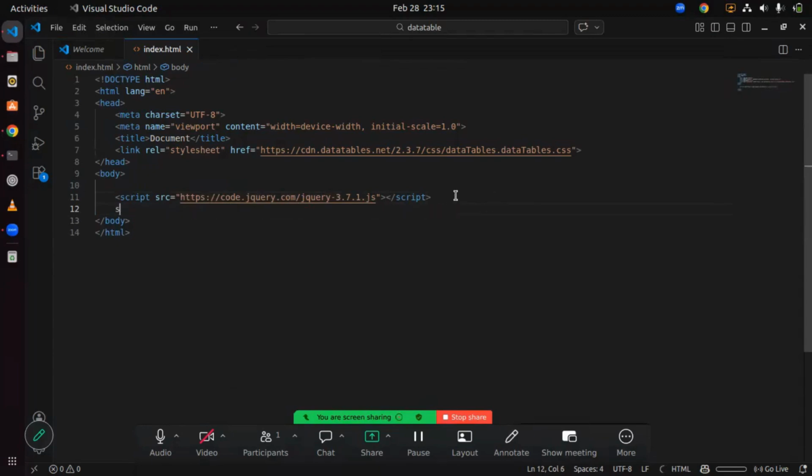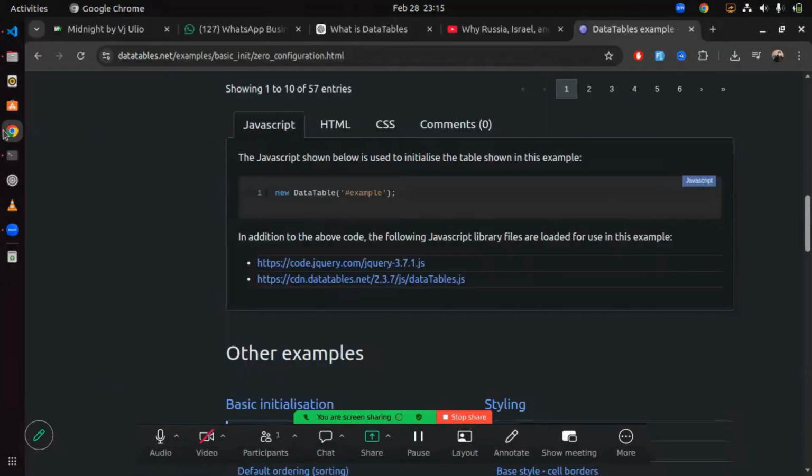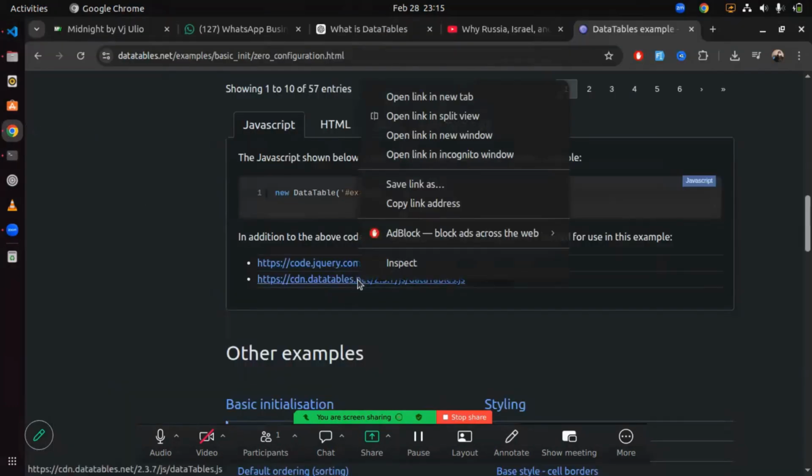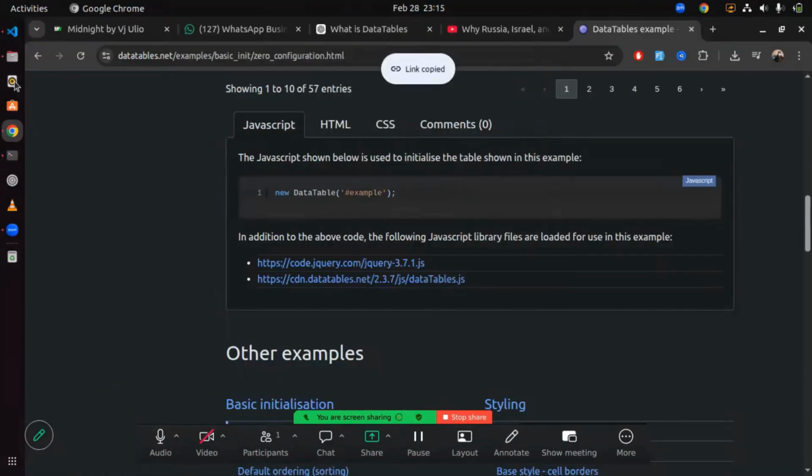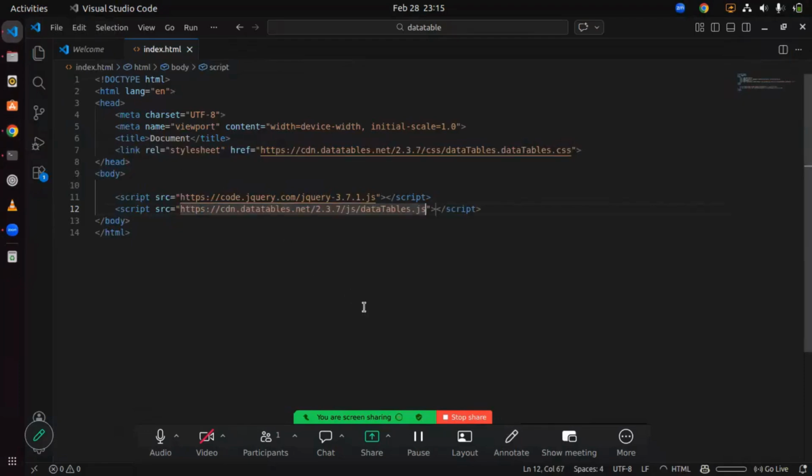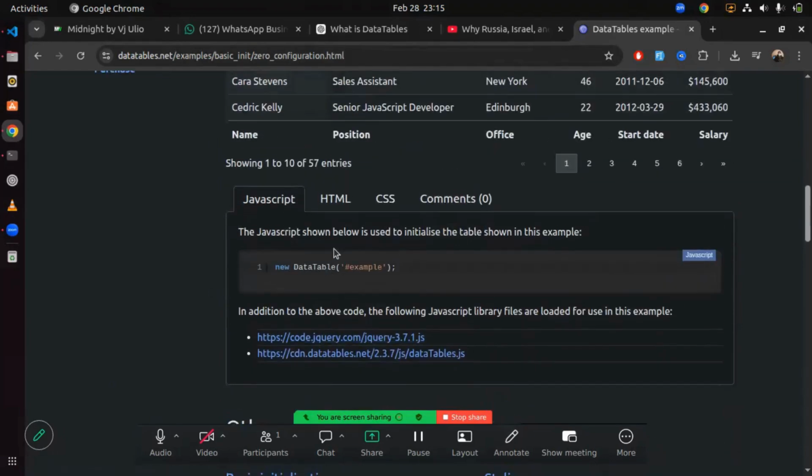I will as well put another script source, come and copy this data table link here. Now you have to make sure that this jQuery is above the data table link. If you place this one above this one, it will not work. It should be like the way it is provided in the website.